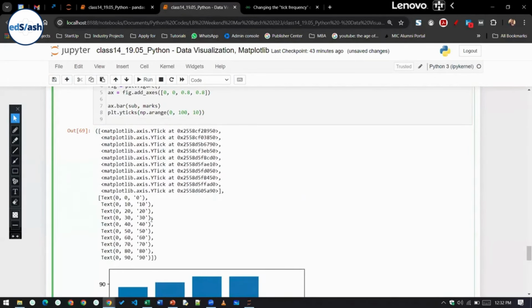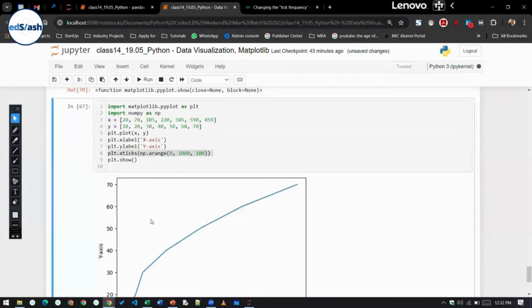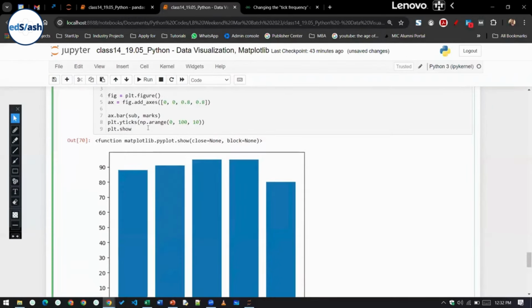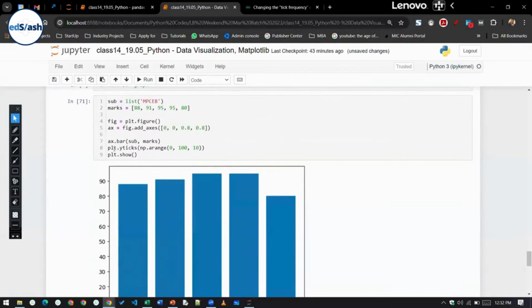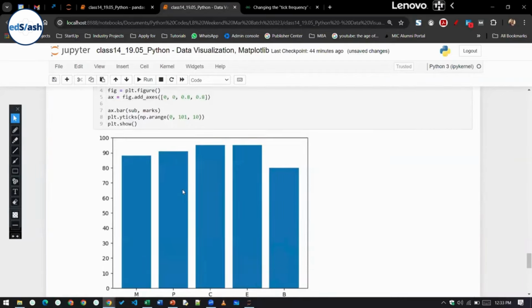In order to avoid this calculation, you can simply write PLT dot show. Simply, it will directly show you the graph. So PLT dot y ticks you can use. PLT is what? Matplotlib, your figure. Okay, so you can use that directly to control the y ticks. Clear class, everyone? Jayavardhan, I hope you got that. Ticks is this thing, Amar.